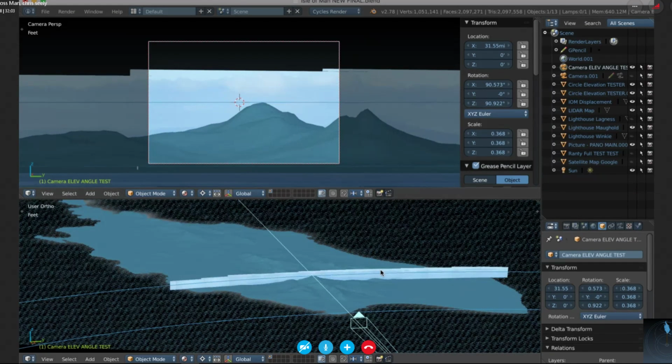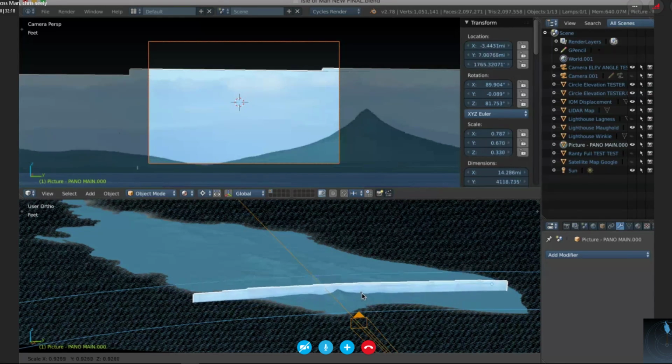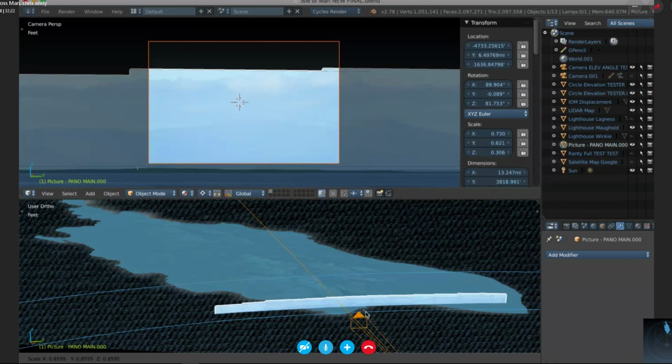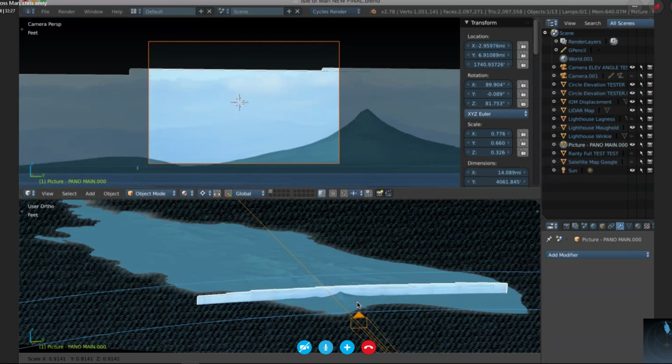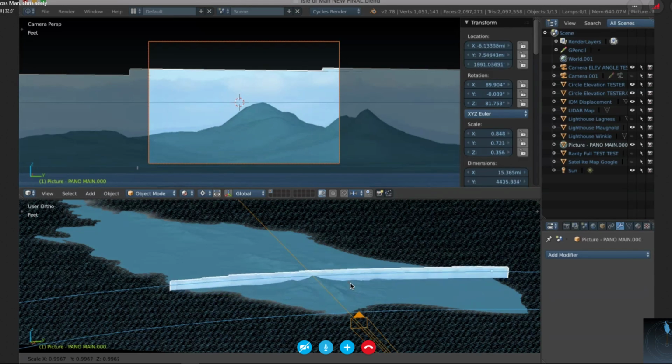For an example, if I take the picture and maintain its aspect ratio and scale it, towards the camera and away from the camera, you can see that it should scale back and forth by cross-sectioning and actually cutting through the model like a plane. And you can see that if I take it out, you can see that the mountains are in the background, and as I pull it through, the mountains will start to appear at their proper elevations.